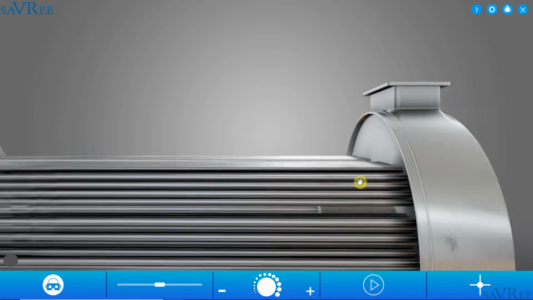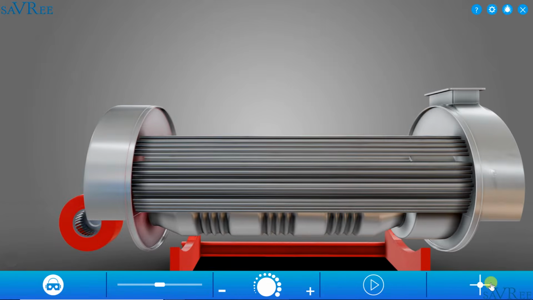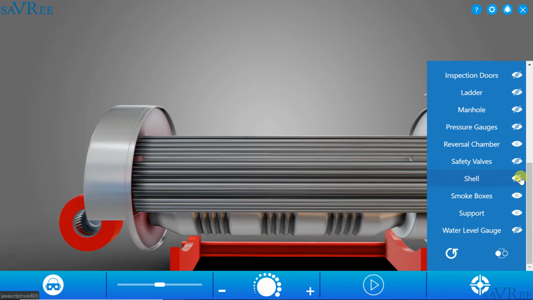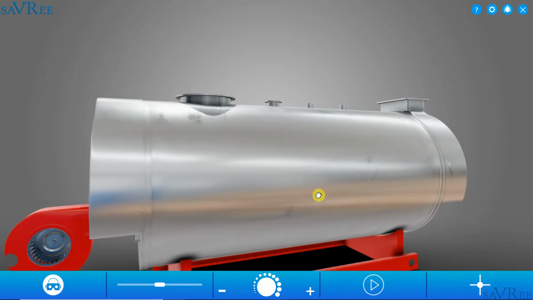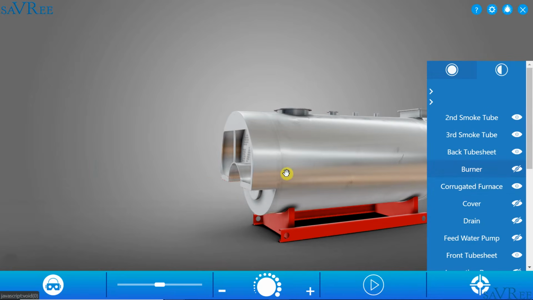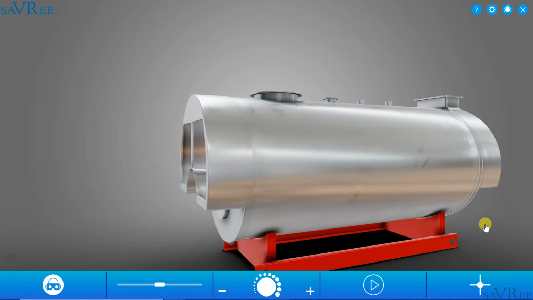Let's add the shell again, because I just want to show you how the boiler looks when it has a bit more of a simple construction. So we can add the shell. Let's just take off a few bits and bobs for a moment. We know about the burner. We know we need a source of combustion. Let's take off the ends.